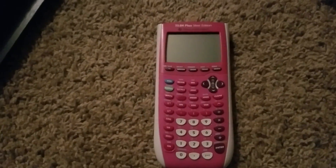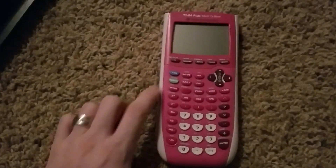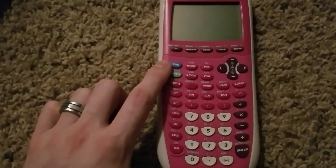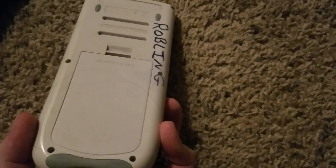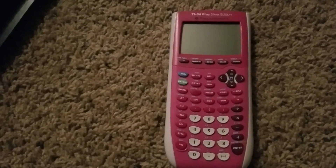But if you do, hit the reset button. If it still doesn't work, you need to hold down the second — the blue button up here — and delete. So press down both of those, and then on the back hold down the reset button, and it should turn on. That's only for the CE models.